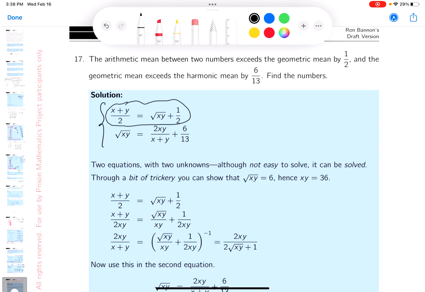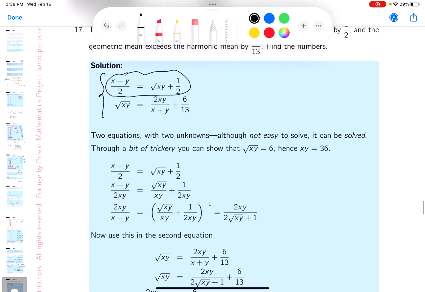And I want to start to get it to look like something in the other equation. I'm seeing xy's all over the place, and I do see a 2xy. Before I get there, I want to point out what I did was I took the first equation and I divided both sides by xy. Let me write that down for you and show you where the next line comes from.